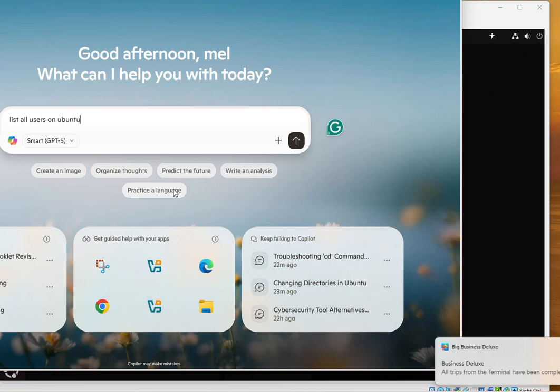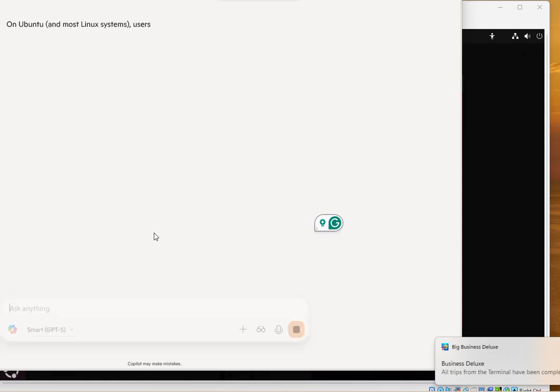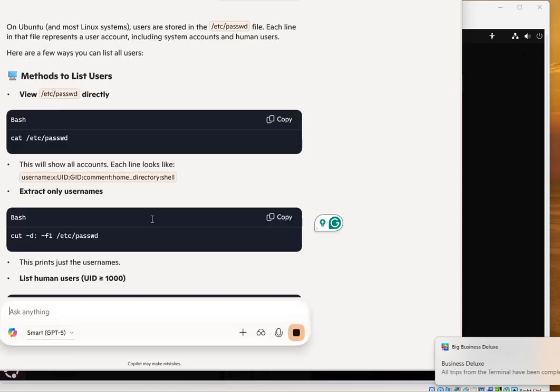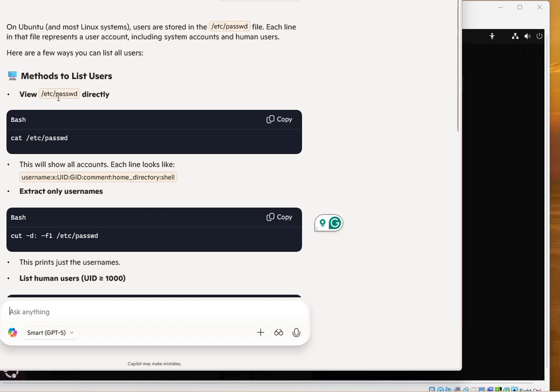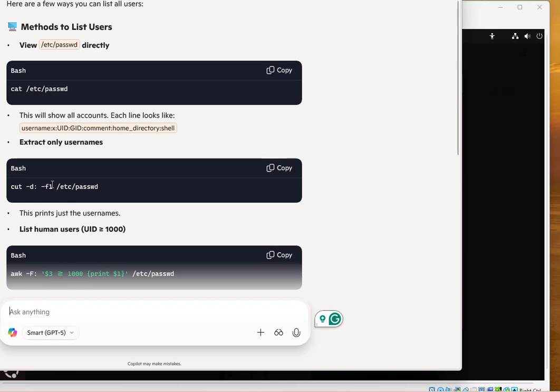Alright. You can view, and it's telling you the method to list users, the /etc/passwd directly, so you can just cat that, and that will tell you all accounts.